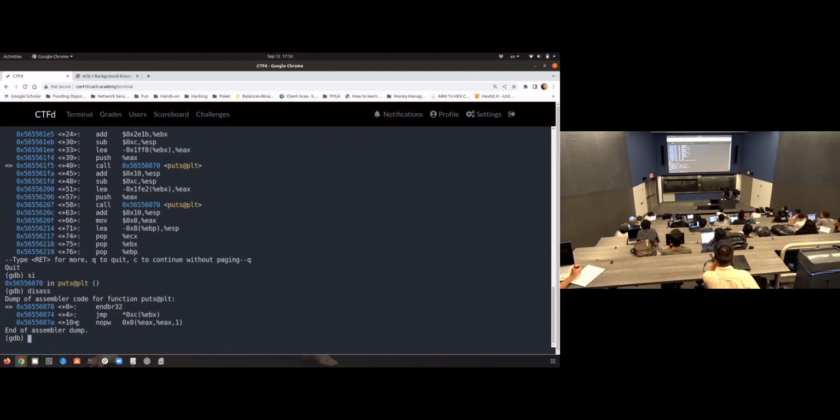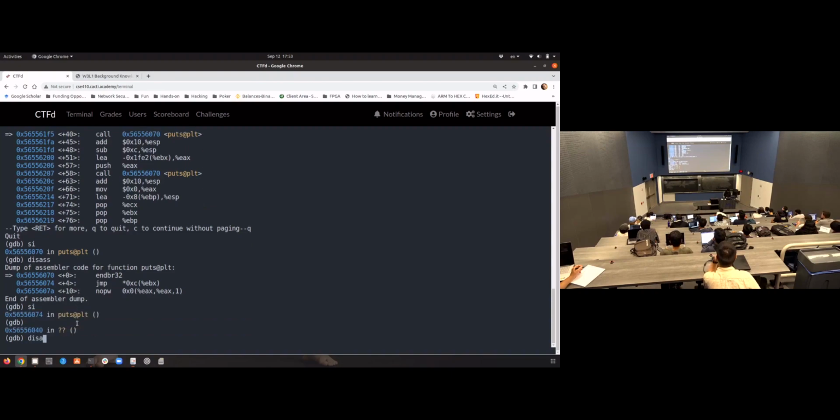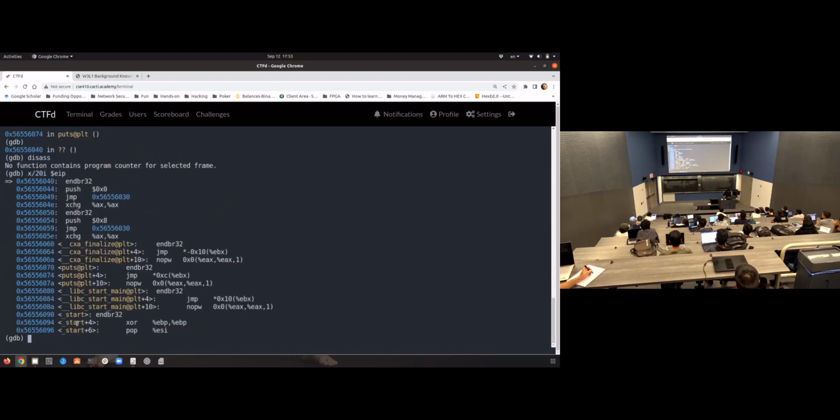Remember, when we do SI here, we get into this place, okay, right now. Then if we do several SIs, you can see we go to this function which doesn't have a name. That is actually the loader function to load what's going on. If we really want to see the instructions here, we can examine 20 instructions at EIP here. And you can see those are the instructions here. It probably ends somewhere here. That's the first time we call puts. Now I'm going to say continue.